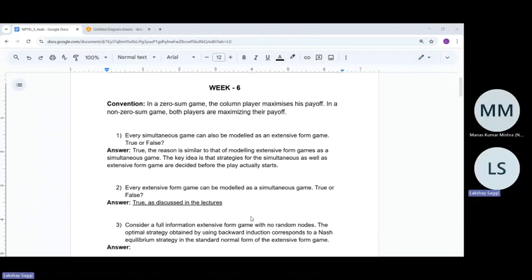Suppose it's a zero sum game, or any game. Let's say we are just writing down some number as a player. Suppose two players, player one and player two, both write down some number, and if the sum of those two numbers is even then player two wins, if odd then player one wins. Then I know that as player one, if I write something like a two, player two will also play an even number. But in response to that, as player one, I can instead play an odd number.